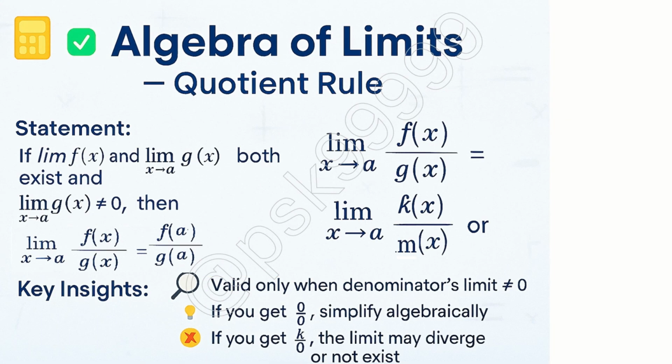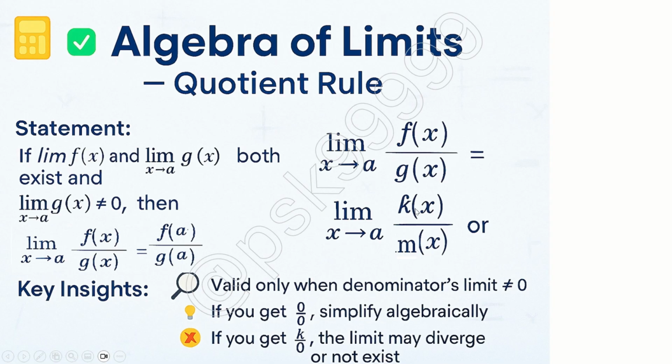So this is the quotient rule, division, right? First thing we will do: if f of x by g of x, where g of x is not equal to 0, then it is straightforward, correct? If the limit as x extends to a of f of x by g of x, and g of x is not equal to 0 as the limit extends to a, then you apply the limit to the individual ones, and then you call f of a, g of a. Because g of a is not equal to 0, you are okay here. This is fine. But if g of a is equal to 0, what will you do?